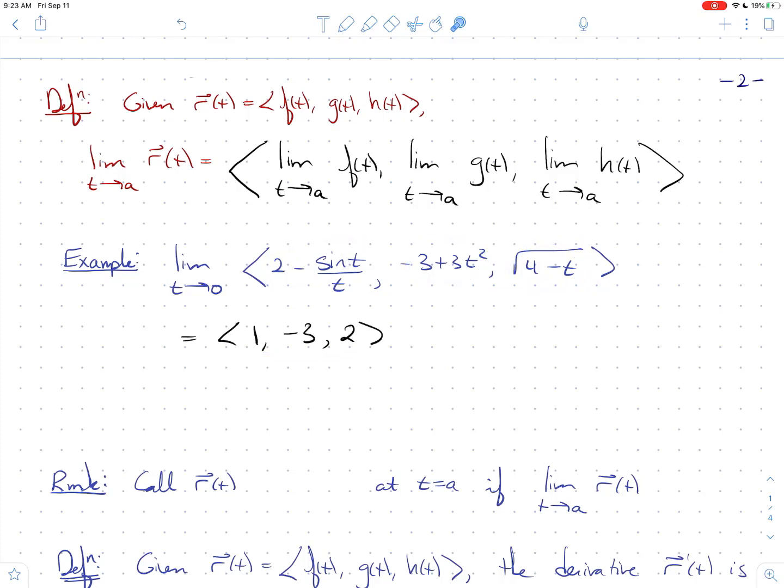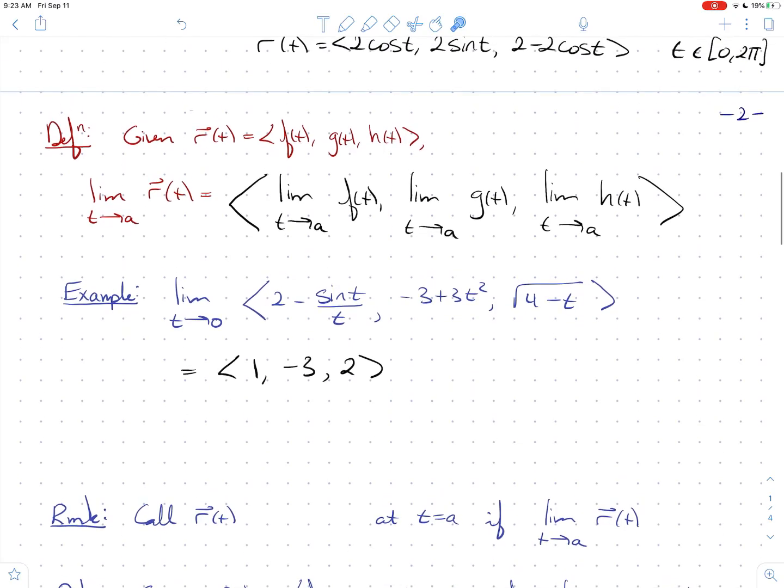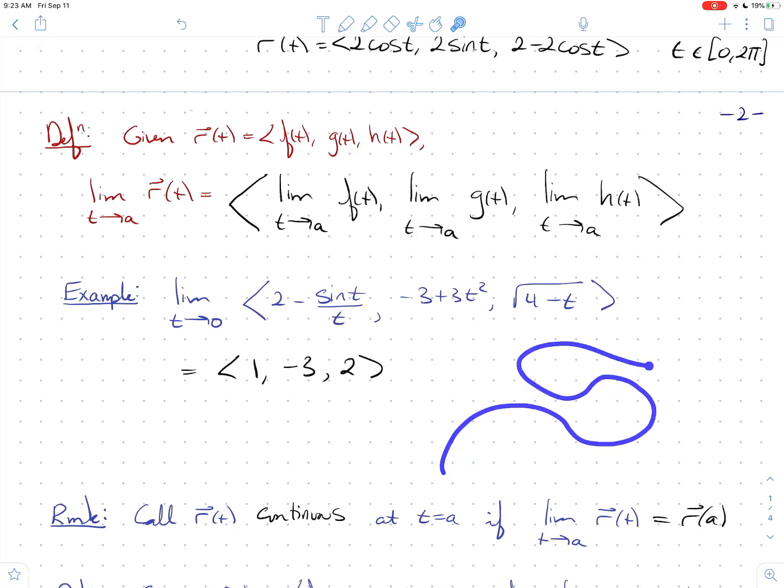And that's really important. All right, then we're going to call r of t continuous at t equals a if the limit as t goes to a of r of t is equal to r of a. This is almost exactly the same definition for continuity that we saw back in Calc 1. Basically, a space curve is continuous if it's not jumping. There are no gaps in it. You can sort of not pick up your magic wand in 3 space as you sketch it out. So let's end this video here, and in the next video we're going to begin taking some derivatives.